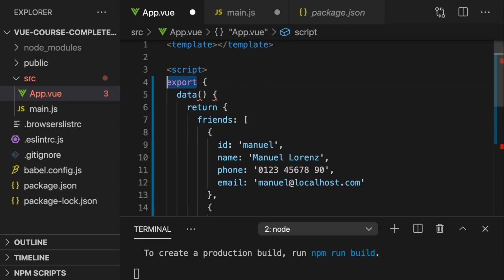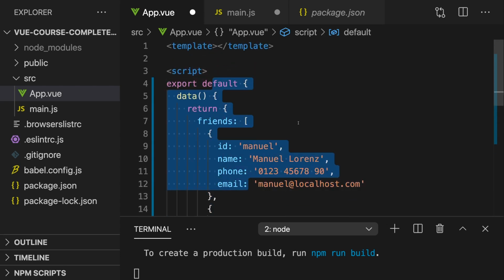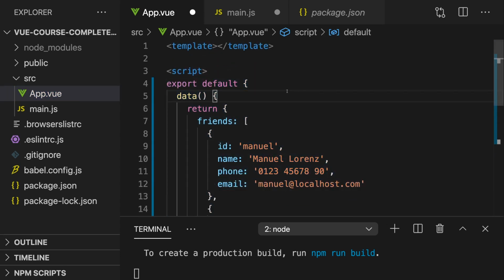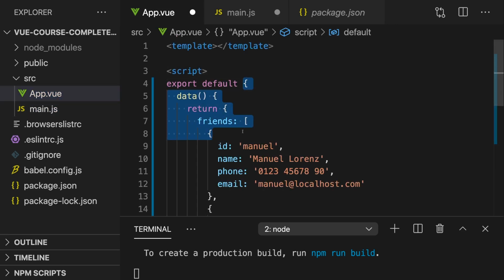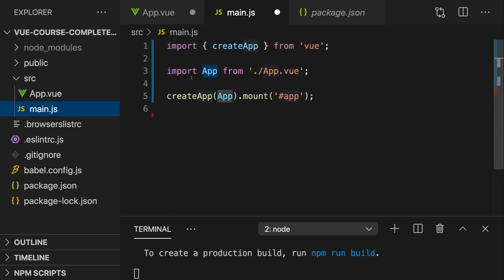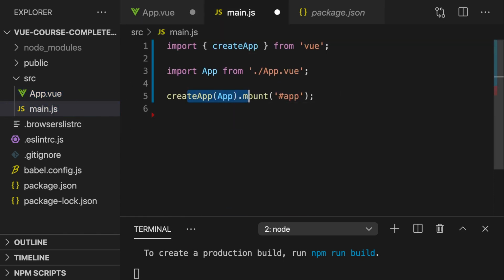Export, the export keyword, and then the default keyword. And this tells JavaScript that this object here is the default export of this app.vue file. And that means that whenever we import like this, we're going to import that default. So we're going to import that object. So we're sharing this object from the app.vue file to the main.js file, and therefore in the end we pass this config object to createApp here.